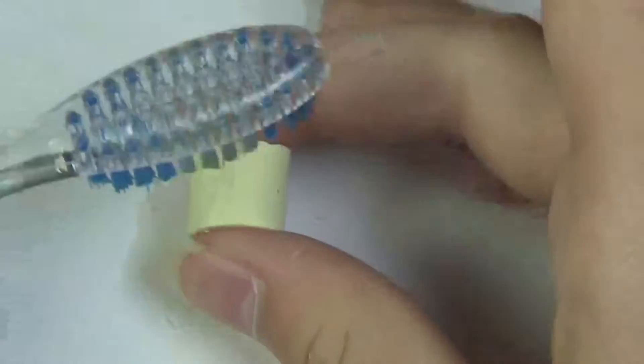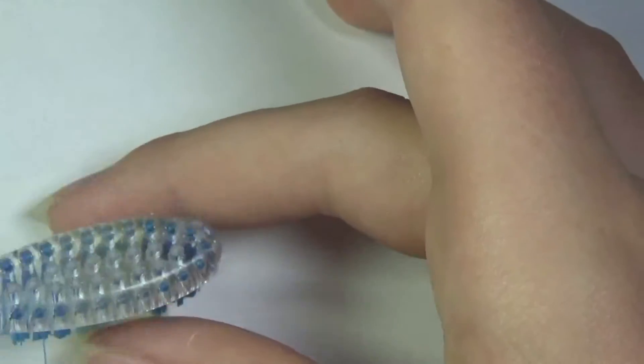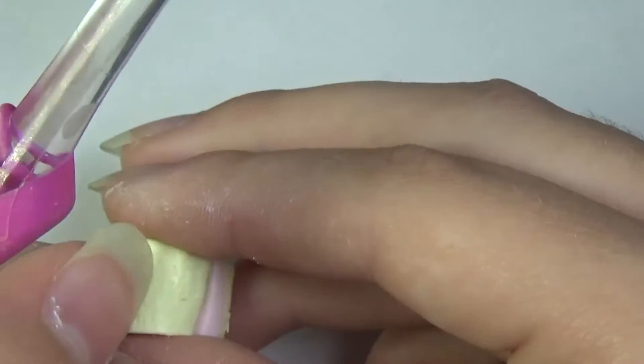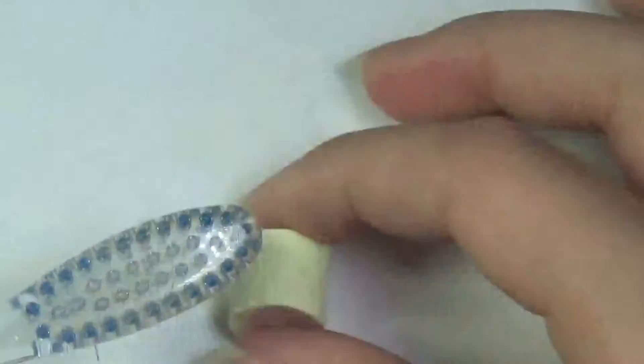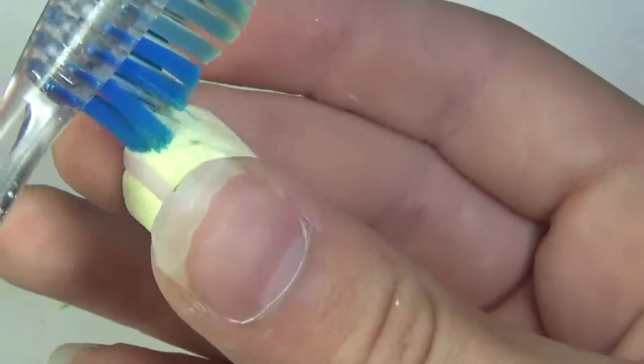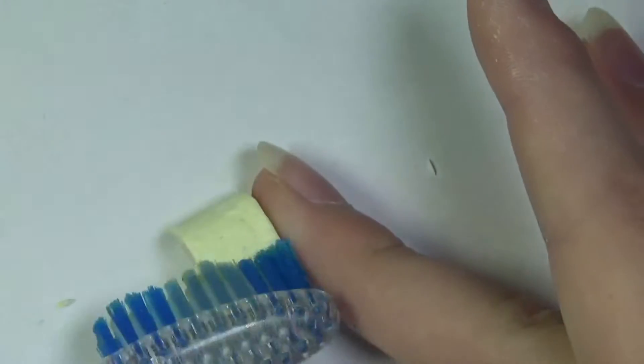Now I went ahead and textured it with my toothbrush. This did take a little bit, but you really want to not get any of the texture onto the icing at all because that's the icing, of course, and icing isn't like the cake.